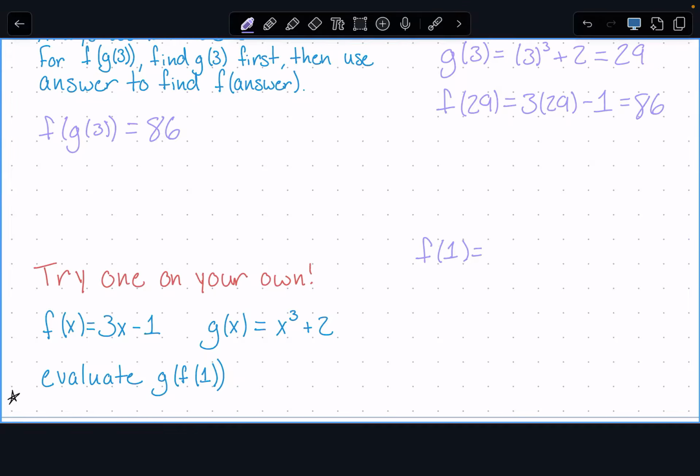It's gonna be a number. You could write it on your paper and do the math. When you have an answer for f of 1, somebody raise your hand and let me know what you got. Anybody have just f of 1? We don't need the whole thing quite yet, just f of 1.